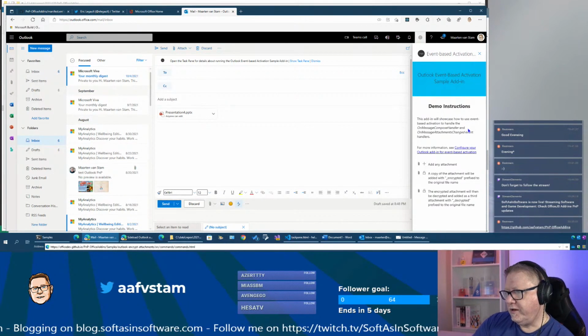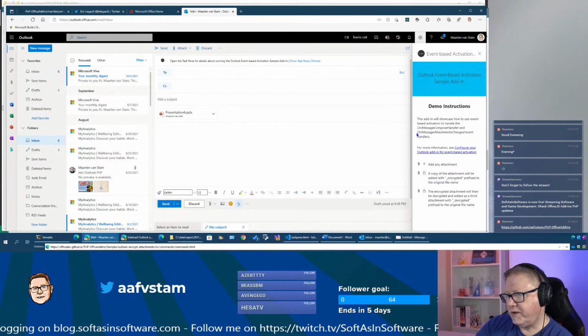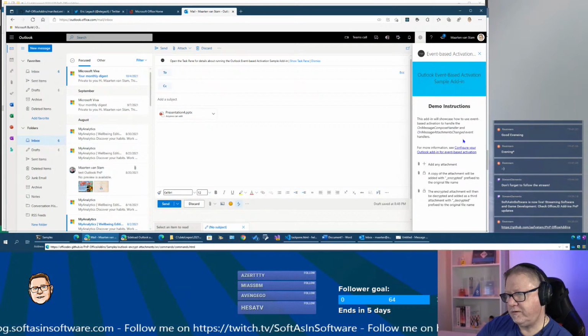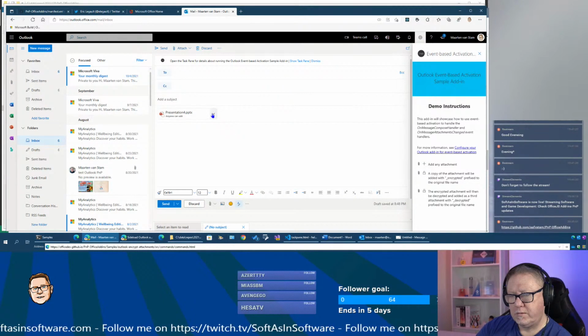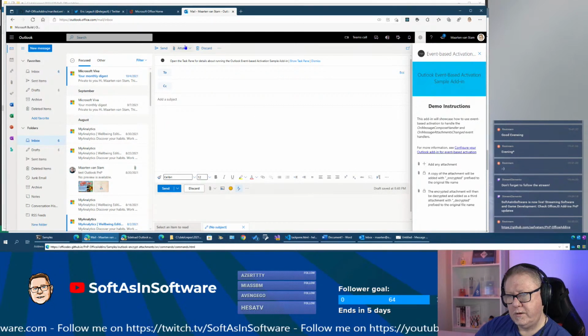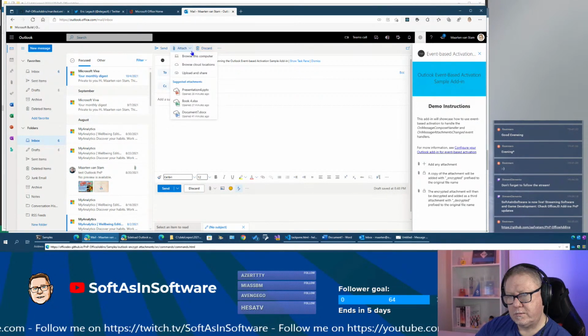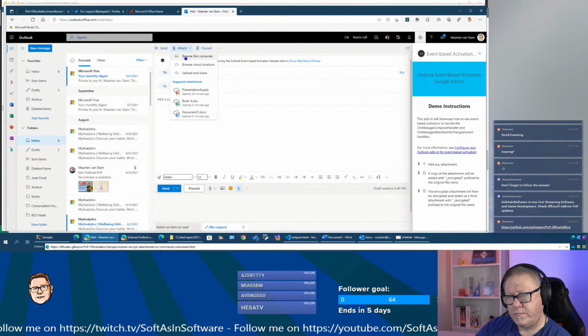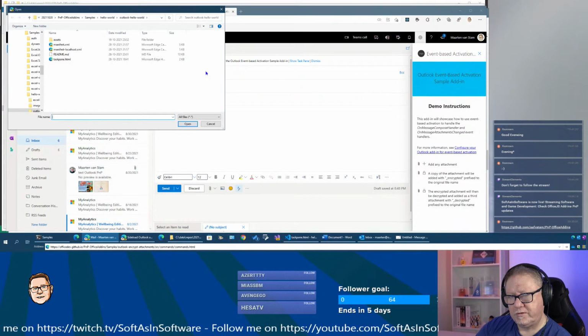The add-in will showcase how to use event-based activation to handle the on message compose handler and the on message attachment changed event. Remove attachment. Let's browse on this computer.